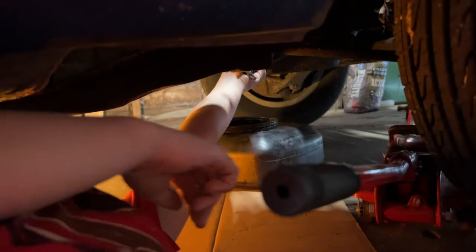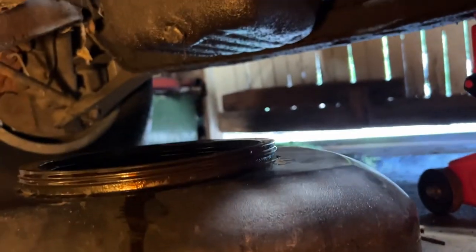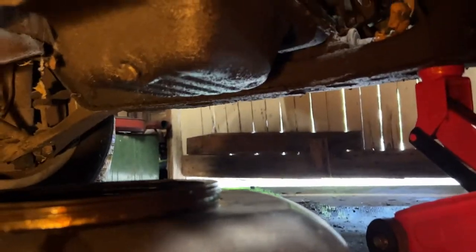There you go. You got it. Now you're on there. I don't know if you're going to have enough muscle to get it, dude. Here, let me get under there and break it for you. Fat butt under there. This is another thing where monkey arms are quite helpful. Having long arms is useful when doing this kind of stuff. My arms are pretty long, though. Okay, well, I'm gonna try to get up under there and bust that loose.